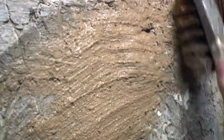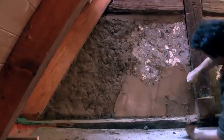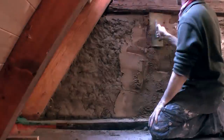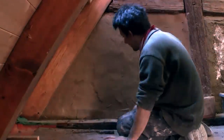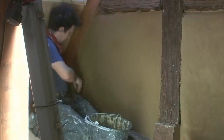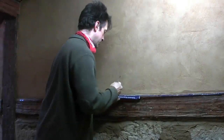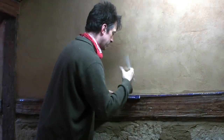For the repairs of smaller cracks I used material without straw. It was important to let these repairs dry thoroughly before the topcoat was applied. I used commercially available clay plaster for this. I never thought that this material could be processed so comfortably — it adapts perfectly to the existing structure. At first I wanted to apply a thin layer of fine lime plaster later, but was so pleased with the effect of the clay surface that I didn't do it in the end.